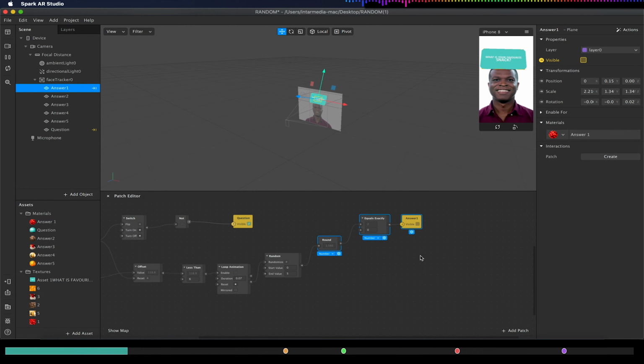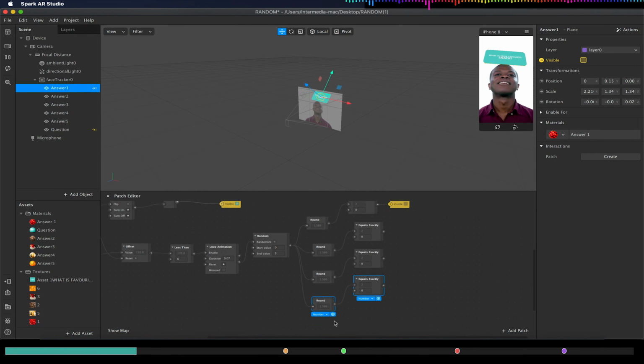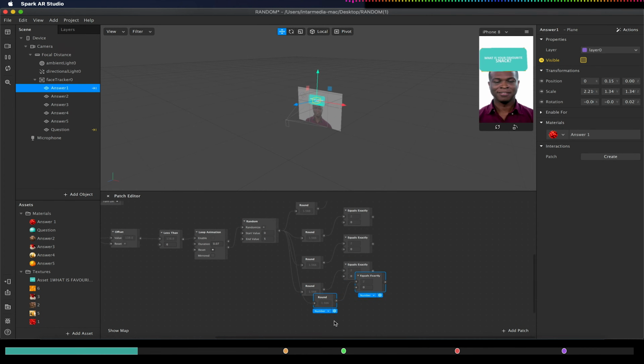And we're going to need to do this for each of our answers. So I'm just going to select my round and equals exactly and link them to my random, and I'm just going to do this for the 5 different options that we have in our randomizer. There we go.